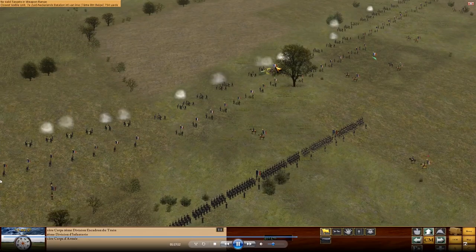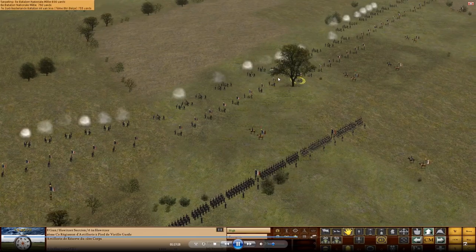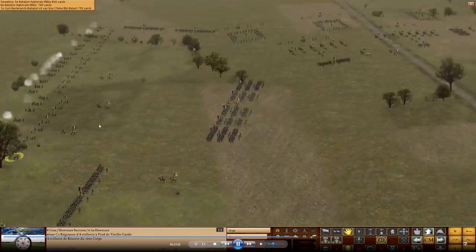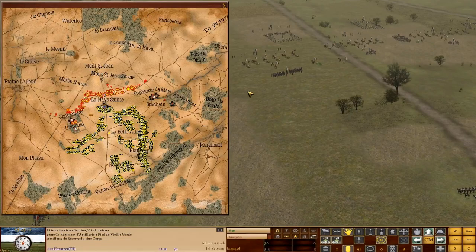My supply wagon is taking a rather roundabout route here. We kind of want to get them back by the caissons. Supply wagons actually refill the caissons, not the guns themselves, so you kind of want to keep them back behind the caissons when you do these supply wagon runs.